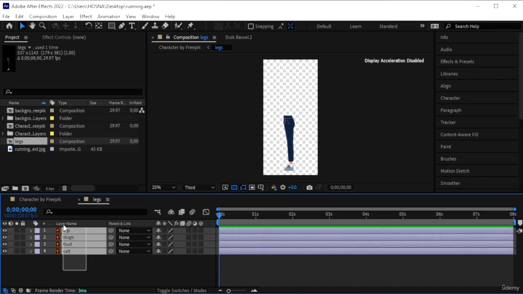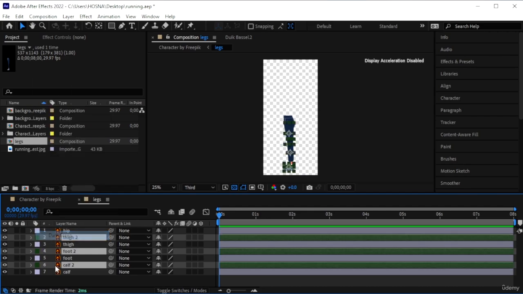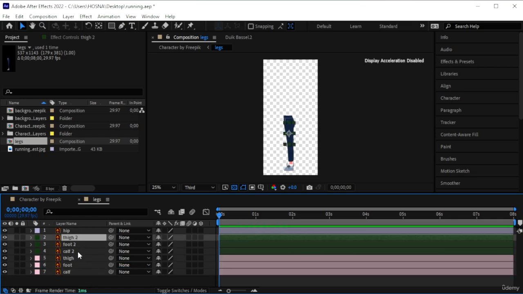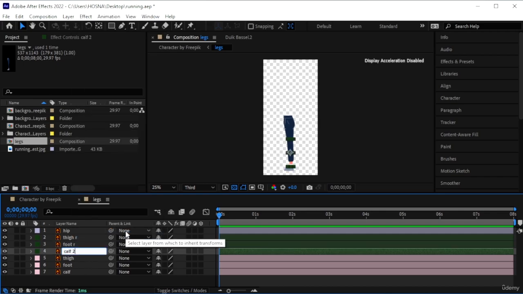Okay, let's go ahead and color code. First, let's duplicate it because there's only one leg. We need 2 legs. Duplicate it. Let's color code each one so we can tell which one's right, which one's left. And then bring them below. So the first one, bring it below. The second one will be on top. Let's call this R. And that one will just be left. The hip stays on top. The hip stays where it is.